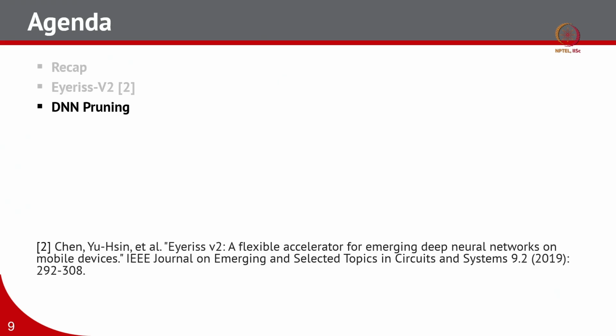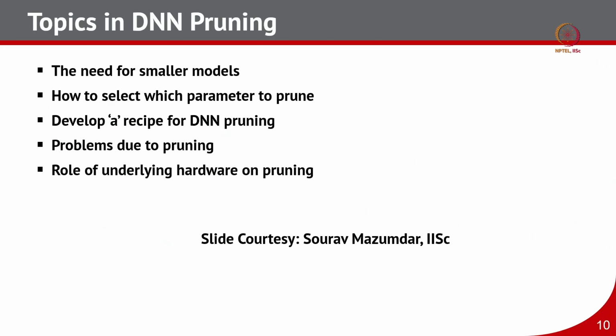Now, with that, let us start discussing DNN pruning. DNN pruning is a vast topic. Most likely, in the next one if not two lectures, we will discuss DNN pruning. There are multiple topics in DNN pruning. First, we will discuss why we need to perform DNN pruning, the need for smaller models, and then we will discuss how to select which parameter to prune.